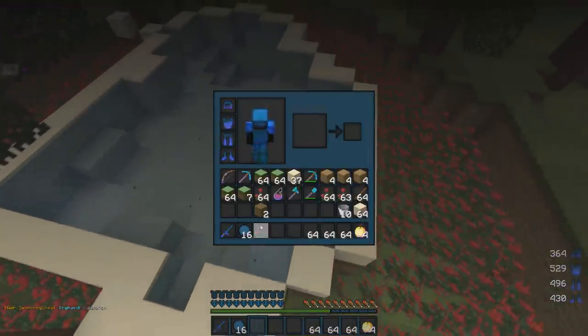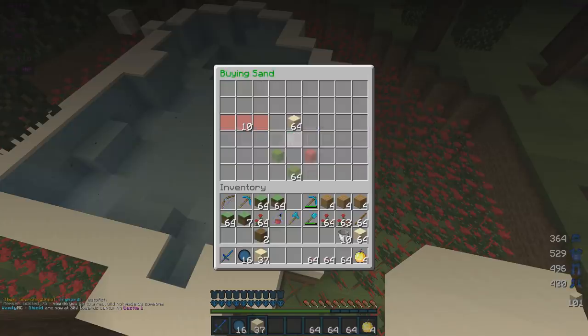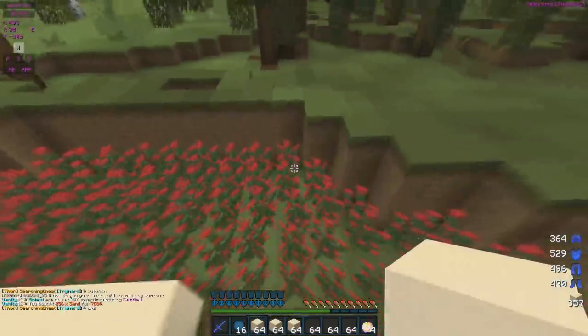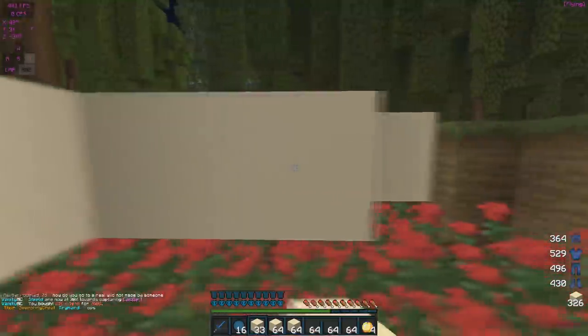All right, guys, I filled it in with the roses, so now I just gotta cover it with sand, and we will be good to go. Royal and Candyman are both on right now, so once I'm done with this, I'm just gonna message them my coords. They're gonna come on over to try and kill me.